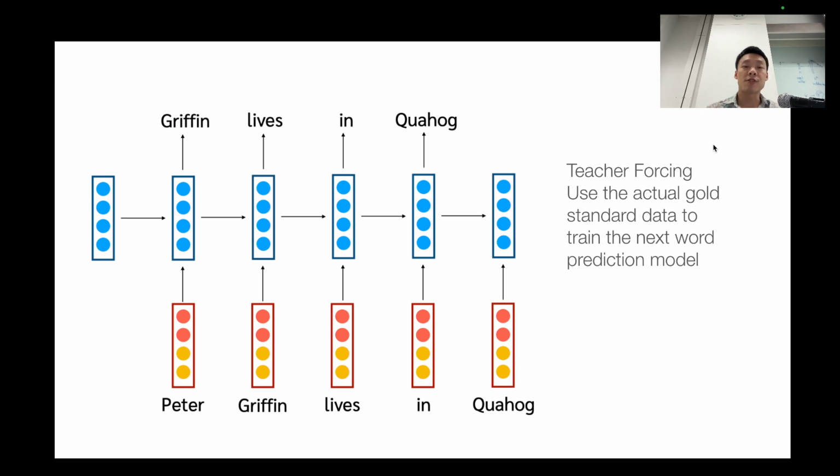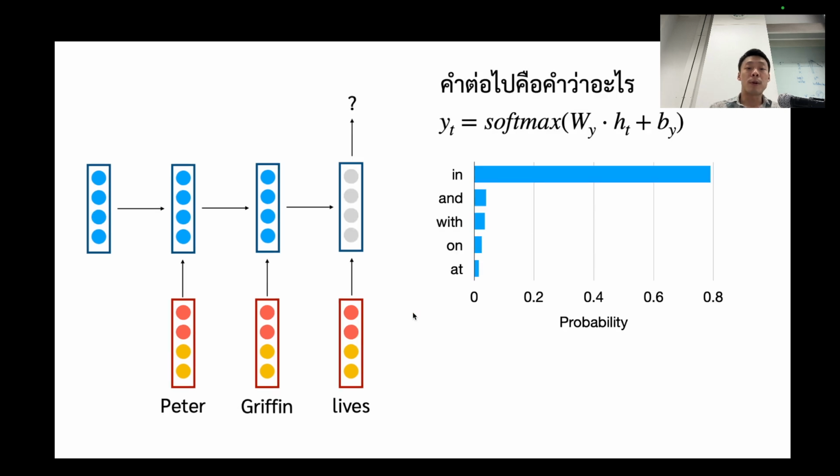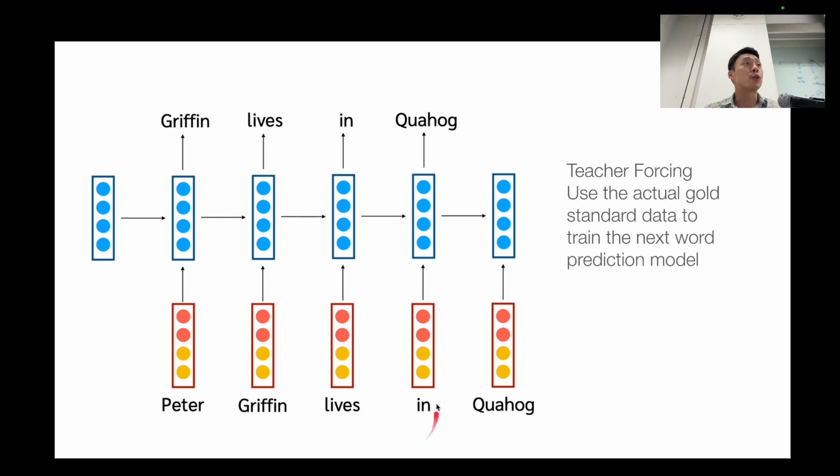We'll talk about backpropagation later for RNN. So when this technical term that you need to use, since RNN, when you try to predict the next word, you need to know, say for example, lives, and then you try to predict the next word, right? Then you need to know the embedding of the word that you predict out. In this case, suppose you actually sample and get the word in, then you need the embedding for the word in as an input for the next time step, right?